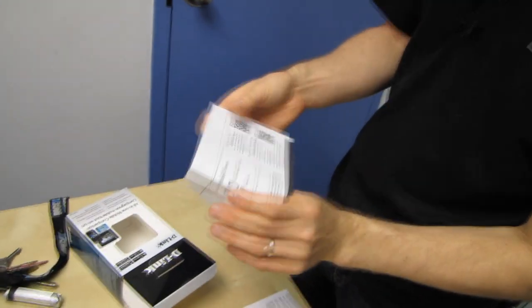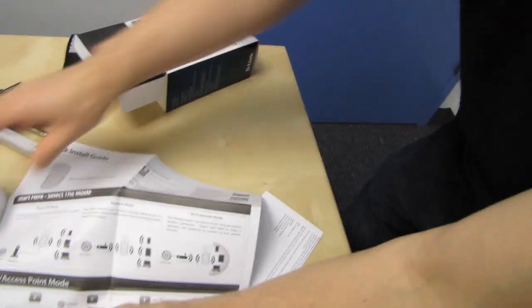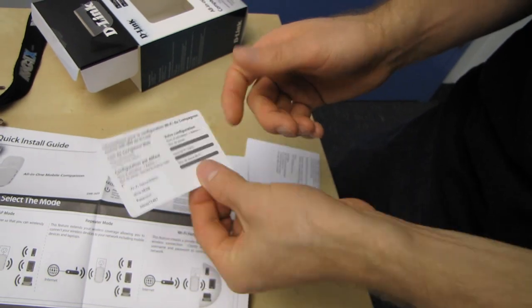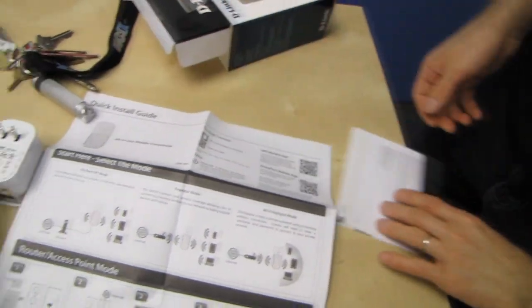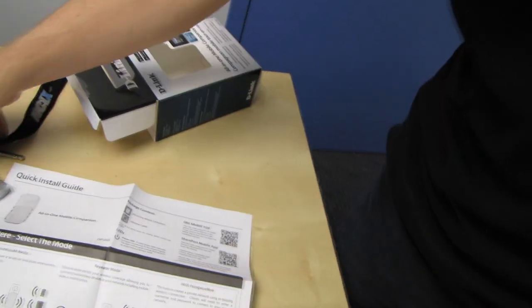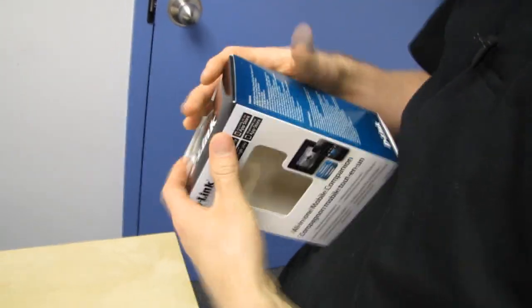You've also got links to the mobile apps, and the mobile app that's included is just killer, actually. There's a little card that conveniently tells you all the default information about it, which will be handy because you'll be moving around with it and won't necessarily have your instruction manual handy. Let's have a look at what D-Link has to say for themselves and why I'm so stoked on this router.